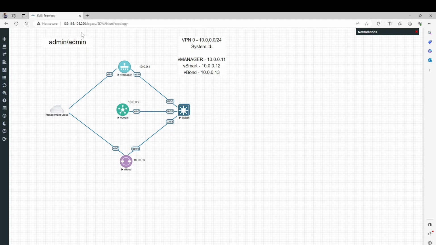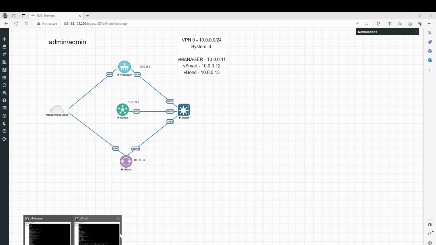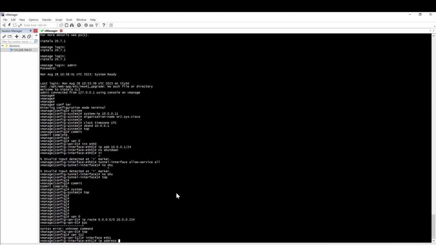My IP is 139.188.105.220. So I'm going to assign in this range, /24. So the IP address is 139.188.105.221. So I'm going to use this IP.